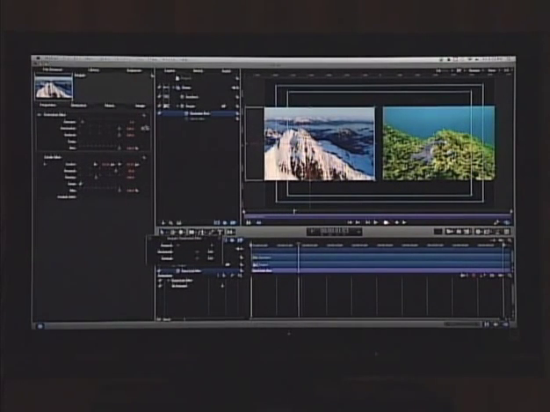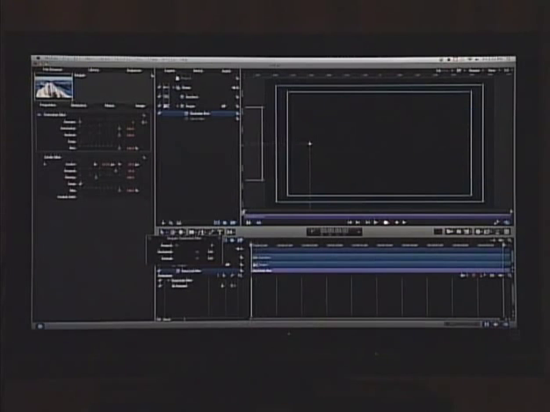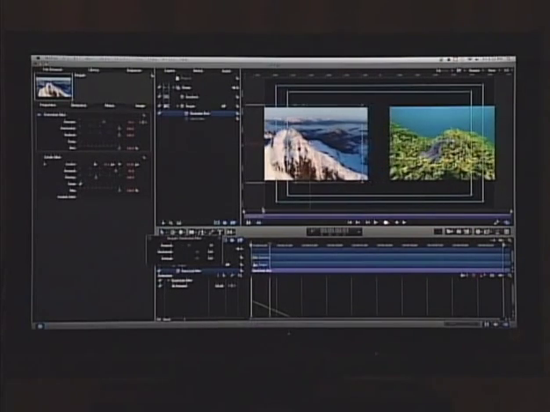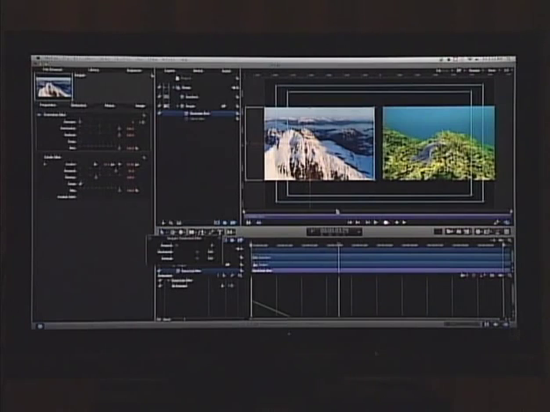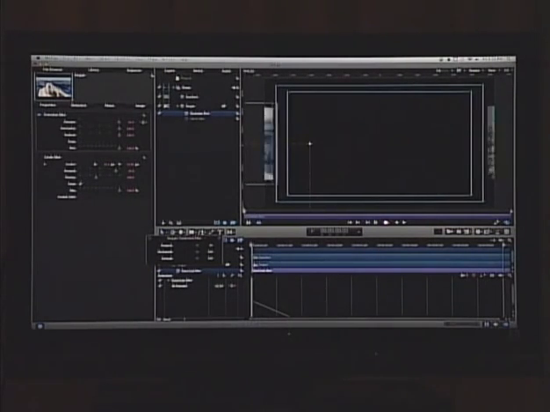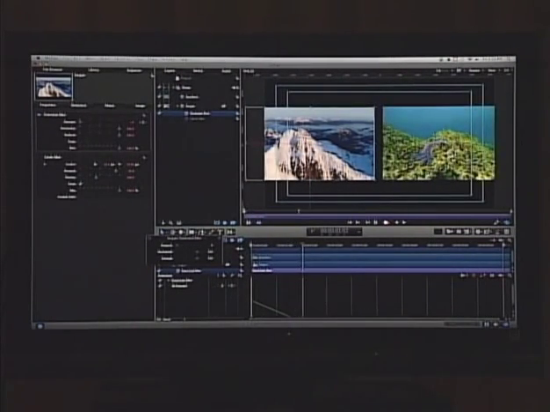All right, so right there, I want the amount to be, no, I want the amount to be 0, and I put a keyframe. Then I go to the beginning, and I want it to be 100%. Yeah, so it starts out of focus, and then goes back into focus.